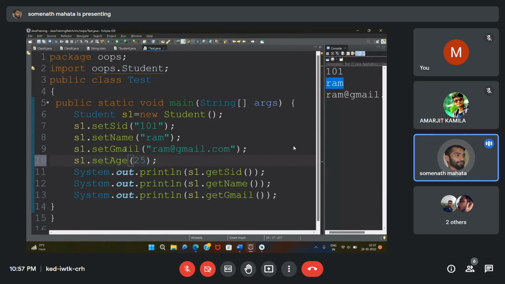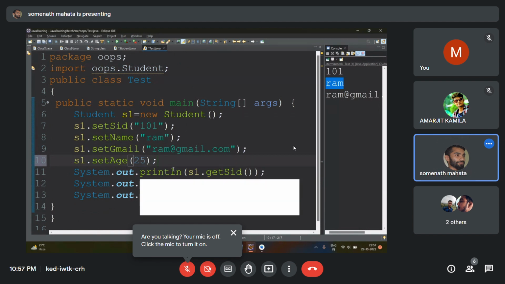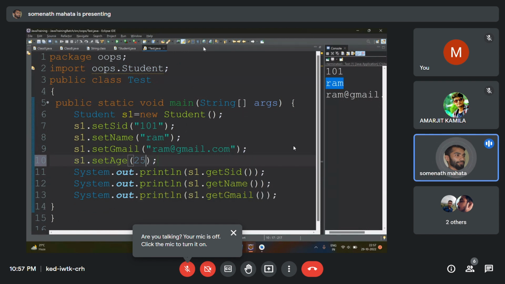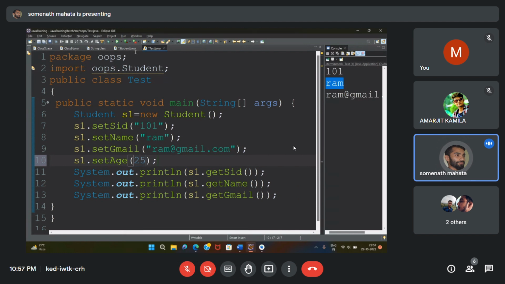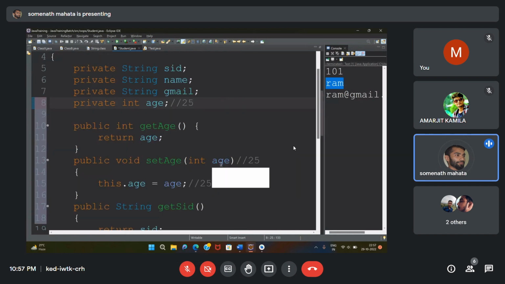Whenever I call this set method, it will carry the data from here to here, and it will assign the value to the instance variable. When it assigns the instance variable data, the variable value will be 25. So for the first time it was null, but now after assigning this 25 value, if I print this age, then the age value will be 25.